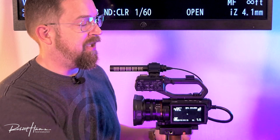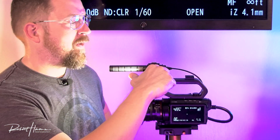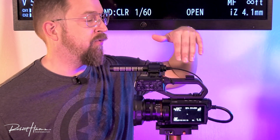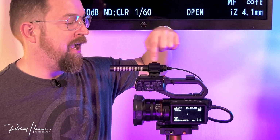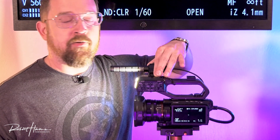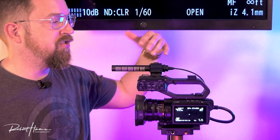Along the top of the camera is our light, where we can turn on a light to get some extra light to wherever we need it. We can add a rocker button for zooming, just like we have a zoom ring right here. And we have an attachment point for additional stuff, both front and rear. We also have a record button, and we can adjust the intensity of that light with a little slider right there, which is pretty nice. We also have a microphone, so you can see this mic right there.